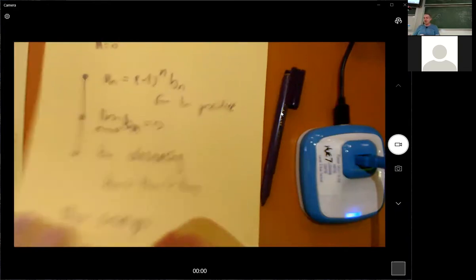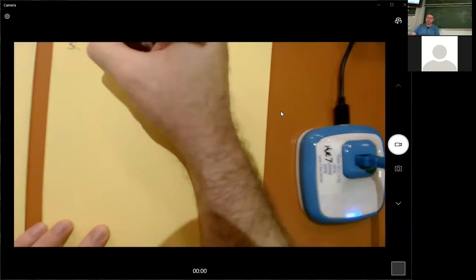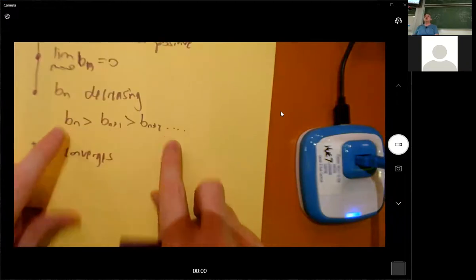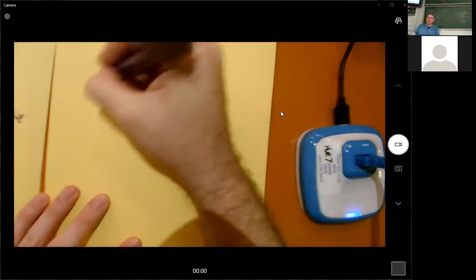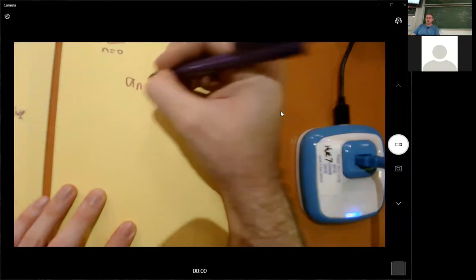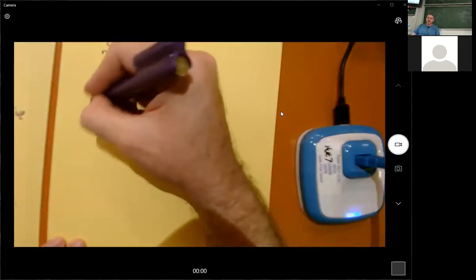And then finally, there's the ratio test. So you know how with this one the terms have to be decreasing? The ratio test is similar, but instead of just saying that it's bigger than that, you divide two things, and if the answer is less than 1, then the bottom one is bigger than the top one. So the ratio test goes that you've got a series, it doesn't matter where it starts, and you calculate each term divided by the one before it. Then you take the limit of that as n goes to infinity.